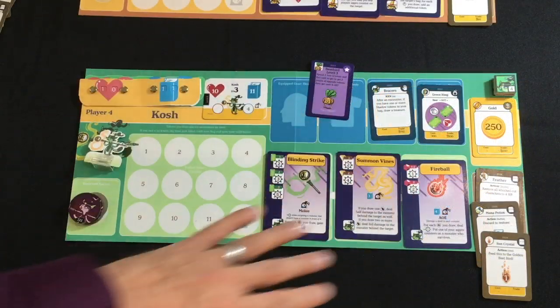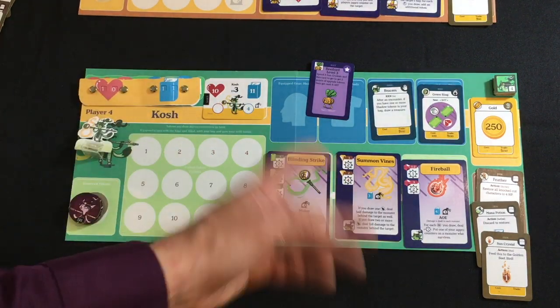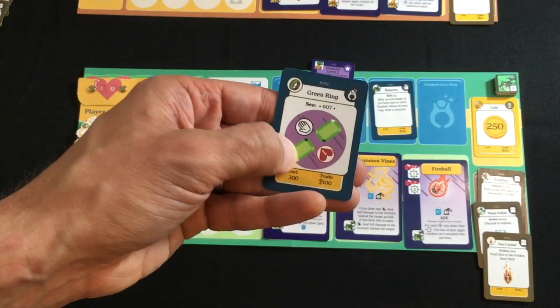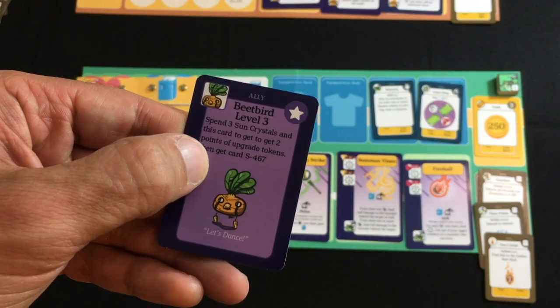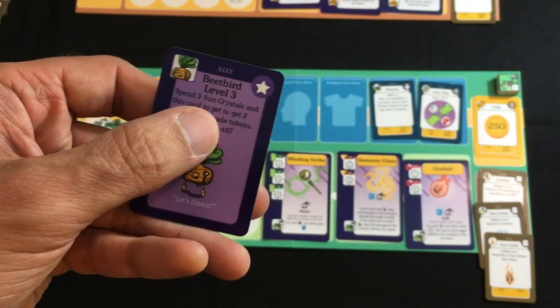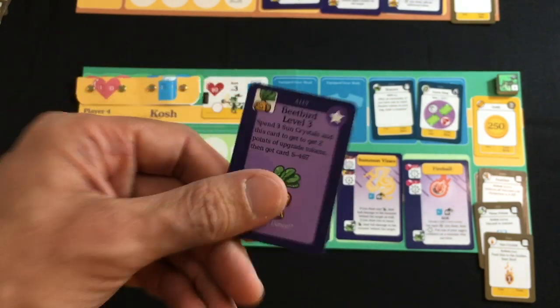And then finally we've got Kosh, our little wizard here, and her abilities, her equipment. She does have a ring, and so does Sourt. So whenever she draws that token, she'll get some bonuses. And she's linked to a very important NPC, the Beat Bird, which is kind of like our little Pikachu friend that follows us around. And he's one of our main ways of leveling up. If we get 3 sun crystals, we have 2 right now, we'll be able to level up.